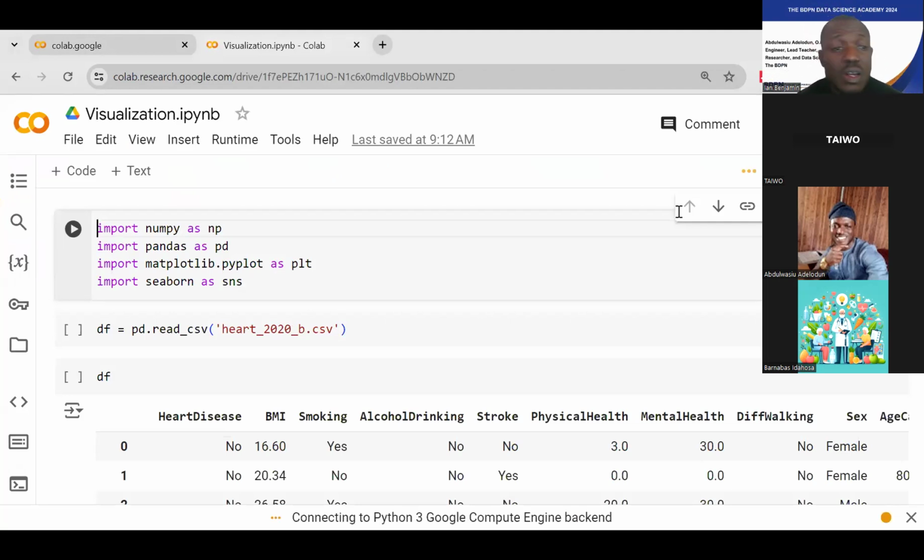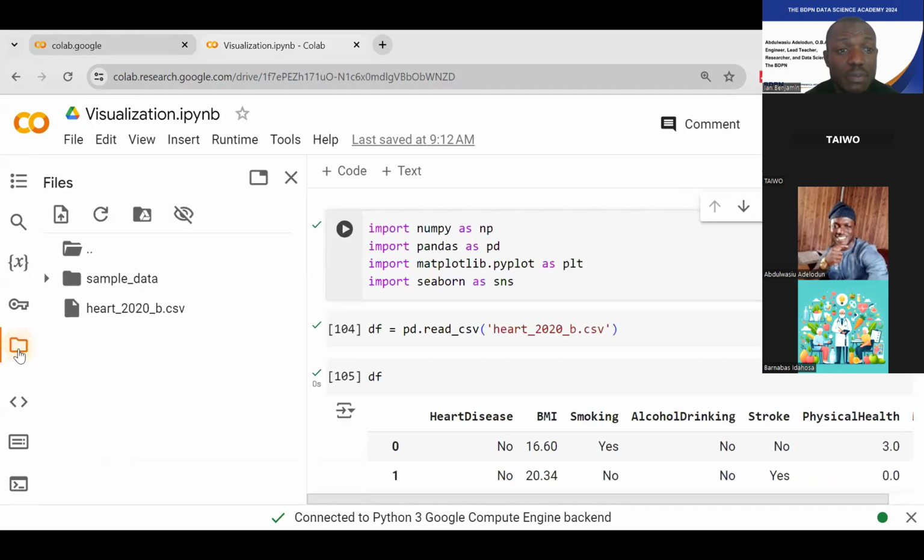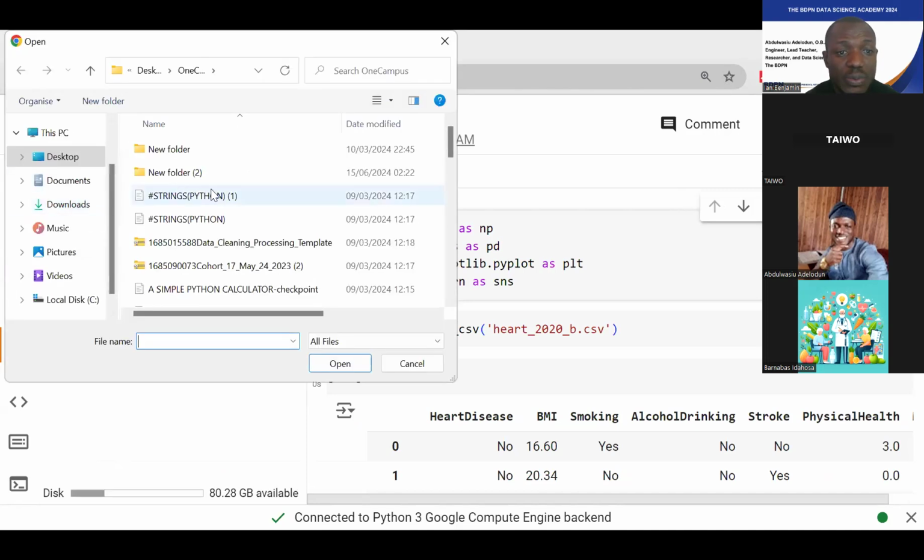And this, the first thing we do is to bring our file into the Colab, and we just go to this folder and try to bring up the file we're using.